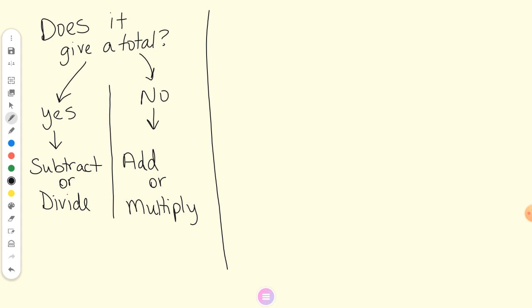And usually when we're looking at a problem, we know it's either multiply or divide, but sometimes the wording of those two gets funky. So if you look at it as does it give me a total or does it not, if it's giving you a total, that means it has to be a subtraction or a division problem, because we already know that's the end point. We already know what we have, the total. If it's asking for one, it has to be an addition or multiplication. Again, today we're just doing fractions, but that's true for all word problems.